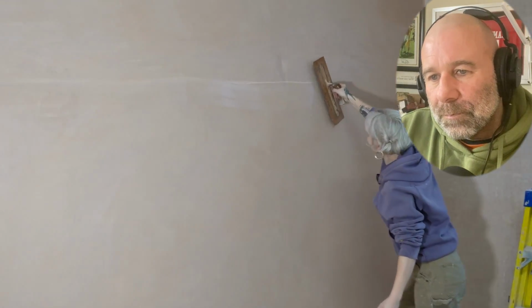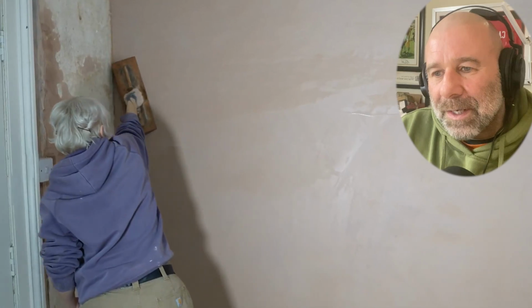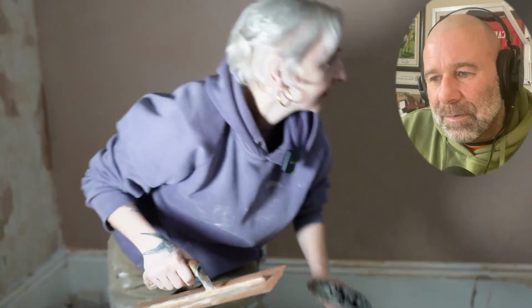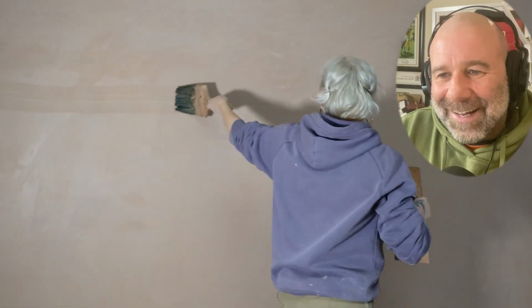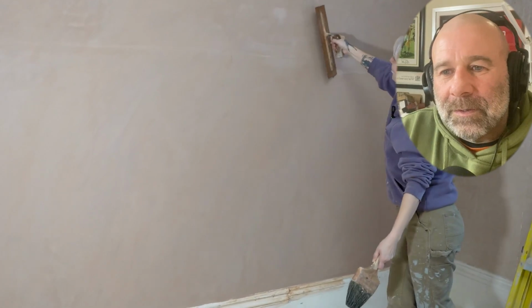Nice open trowel. Good. That's it. Her arm must be killing. No, it's not about speed. Remember what I was saying before? It's not about how fast you're going, it's about maintaining that same amount of pressure. And if anything, maintaining that trowel position as well, so it's the same throughout. So it's not about speed. Carry on plastering. Open the trowel up.